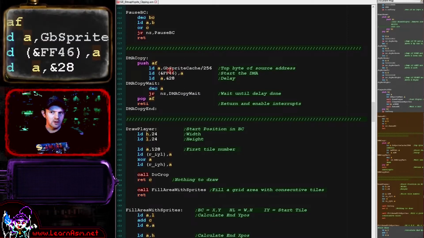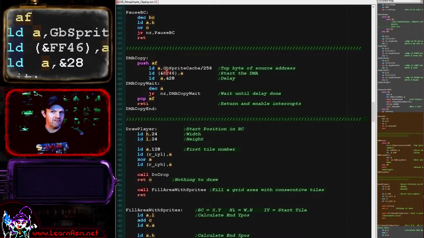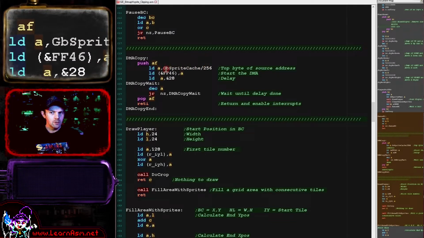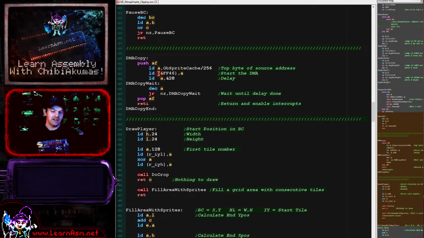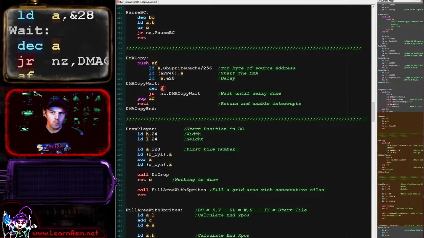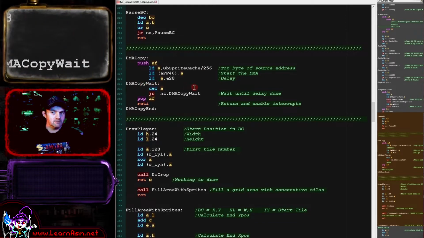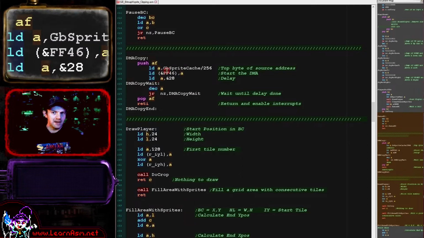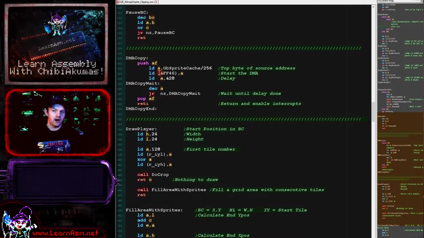All we're doing is we're using memory map function FF46. We write the top byte of the cache address to that, and that will start the DMA, and this is a direct memory transfer, so the hardware will actually do everything for us from that stage, and all we need to do is just wait a little while for it to complete before we return. So that's just a simple crude delay loop to wait while the DMA transfers the data to the hardware sprite RAM. And so that's basically it.